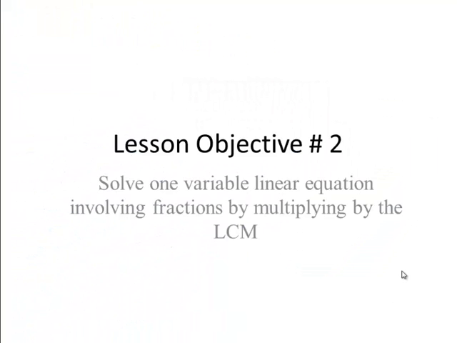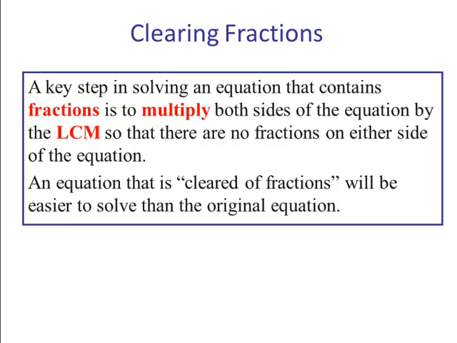Lesson objective number 2, clearing fractions. A key step in solving an equation that contains fractions is to multiply both sides of the equation by the least common multiple, LCM, so there are no fractions on either side of the equation. An equation that is cleared of fractions will be easier to solve than the original equation containing fractions. Let's look at an example.